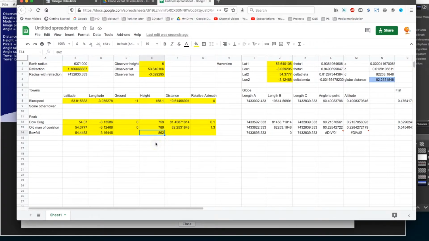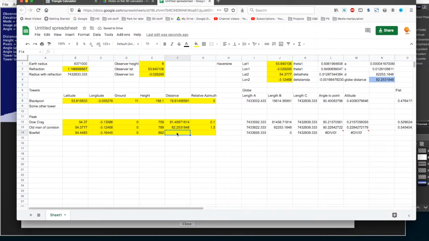that was provided by NASA. In this section of the script, I have a ground height and I have a separate height. In the case of a tower like this, and you could add multiple towers as well, ground level would represent the ground level where the tower is sitting upon. In this case, using the elevation data from Google Earth, it said that it was 11 meters above mean sea level, and the tower's height was 158.1 meters high. In the case of a mountain, I'm using the mountain peak, so the ground level is going to be 0.